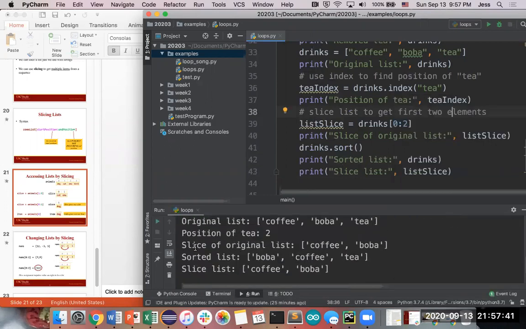You can see that this slice over here, nothing's changed. It's coffee, then boba. The original list, after we sorted it, looks like this, which is not the same as this. So list_slice is a completely brand new list that you're creating from the slice operation. Once you create it, it's completely separate from your original list. So whatever you do to drinks will not affect whatever's in list_slice.